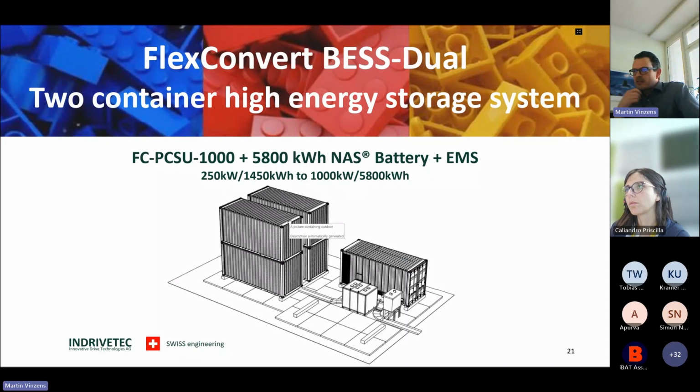Instead of the previously shown lithium battery application, where the ones before have all been with LFP batteries, here is a solution with sodium sulfur batteries, high temperature batteries. It's kind of an energy battery. So you have up to a 6 times ratio, so it's 0.17 or 0.2 C. Here the battery containers don't need air conditioning, so they are quite robust. You can place them in a harsh environment, in deserts, whatever, as the battery temperature is almost 300 degrees C.